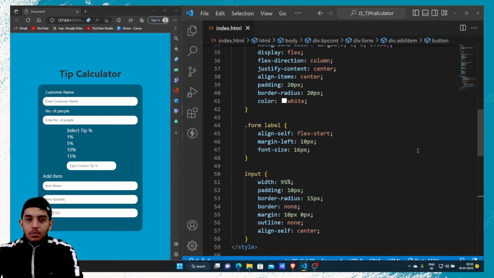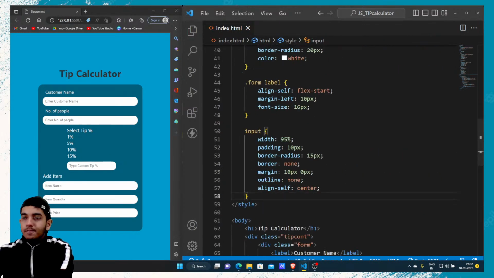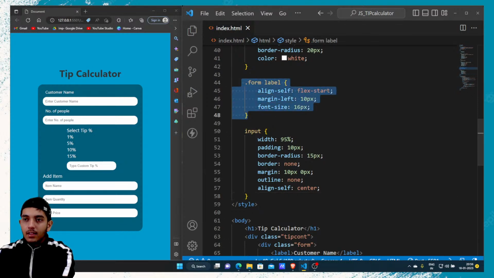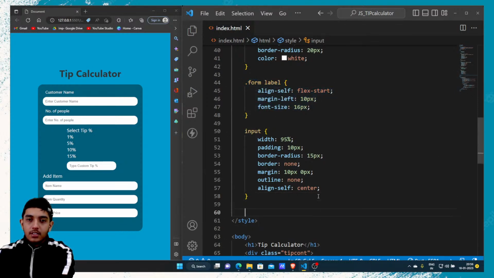So let's again jump to the CSS part. And now after the input, I have given for label. Okay, form label is also given here, and then we can simply target the tip percentage out.